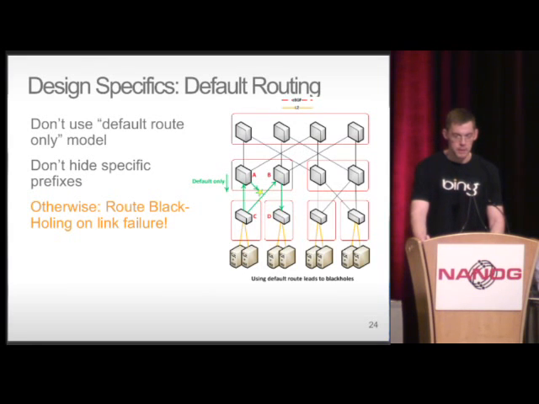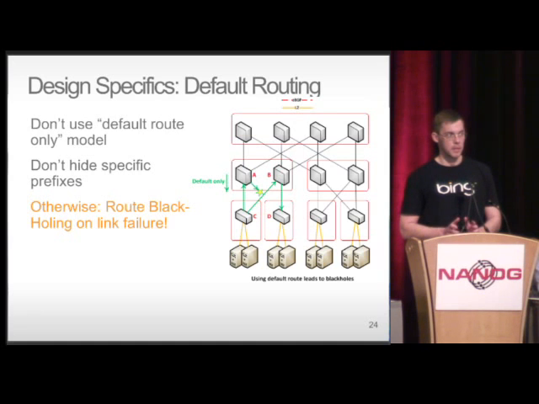We only have a few minutes left, but let me point out a few very specific design features we ran into. So first of all, you cannot do summarization in this design. In other words, you cannot summarize server subnets. The reason is, if you do this, you can easily run into black hole scenarios.